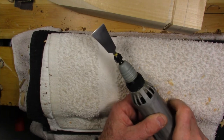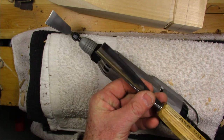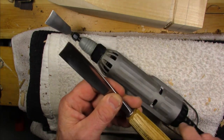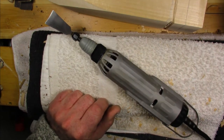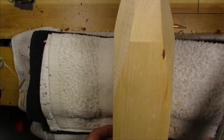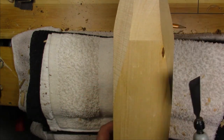So I'm just going to show you what I use it to do. And before this tool, I used to use this for all of my rough out. And it's incredibly hard on your wrist, it's incredibly hard on your elbows, and it wears you out very quickly. So this will make a little bit of noise, but not much. The on-off switch is right down here. You just turn it on, and you just start knocking this stuff out.